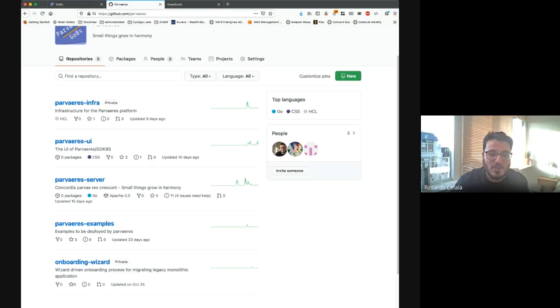So there are really many things that are very cool from the technology perspective, but they can have a serious impact on simplifying adoption of cloud native technologies like Kubernetes and GitOps.